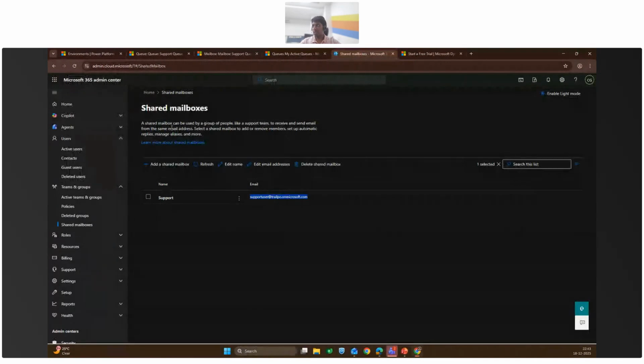Now, like I said, we will essentially have a support email or a support mailbox that the customer would reach out to. And if you use a website, that can be directly integrated into Dynamics 365 with a Power Automate flow or APIs, or if there is a portal that you're using, or a CMS, all of those integrations are possible.